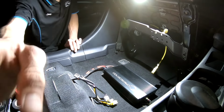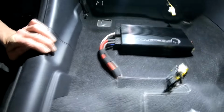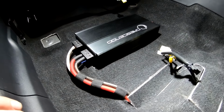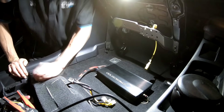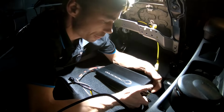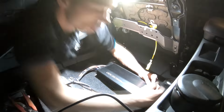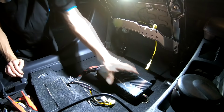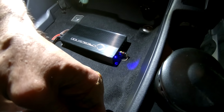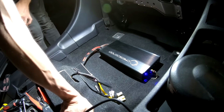A little bit neater. Definitely a bit neater than it was before. All right. We should have sound. Do a quick check on our gains. There's a light. Oh, yeah. Sweet. Let's put a doof in and make some noise.